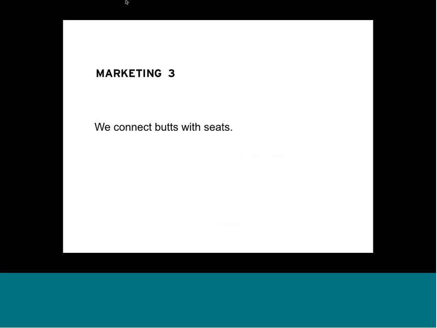And then what I love is ultimately where it can go, right, which is connecting butts with seats, which is a line that I think, if I remember correctly, is sort of just generally used in the transportation industry as kind of like a joke. Is that right? Putting butts into seats is an official terminology in the transportation industry. Connecting butts with seats was not used. Right, there it is, exactly.